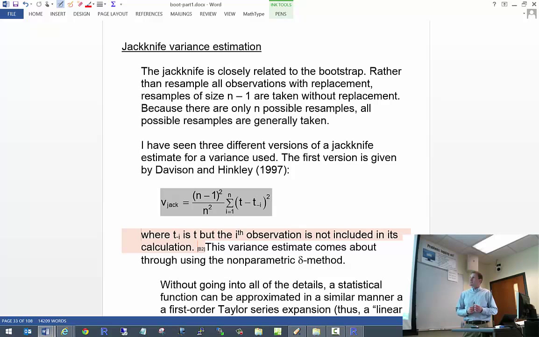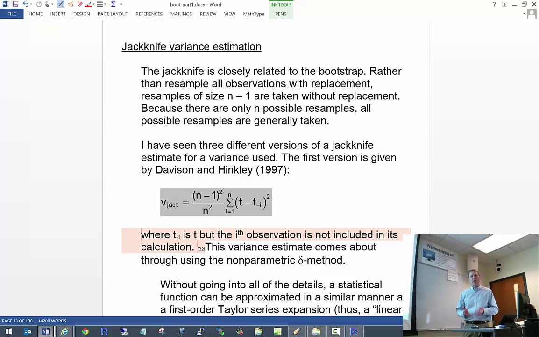And so the jackknife is, again, one of those few names out there in statistics that is actually interesting. We have the bootstrap, we have the jackknife. And guess what? Tukey, who named the bootstrap, was actually closely involved in the development of the jackknife. He wasn't the actual one who first developed it. It was someone prior to him in the late 1940s. I don't remember that person's name, though.